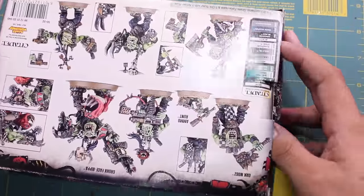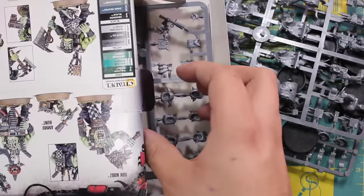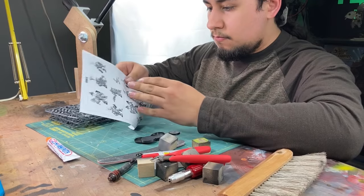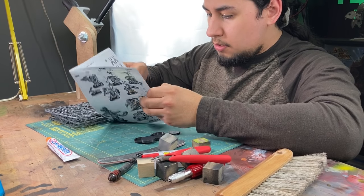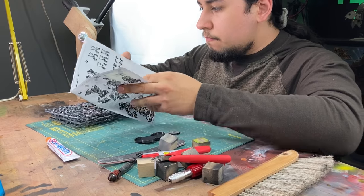For this project I am building some orc knobs. This is the Gutripa and Gang Box, but I bought it on eBay and it didn't come with the boss, so I'm just building me up some knobs. First things first, you really should have a look through the instructions — it'll save you time, you'll get to know the kit and all of its parts, and it'll lead to fewer mistakes down the road.